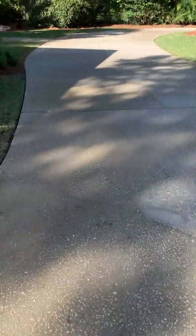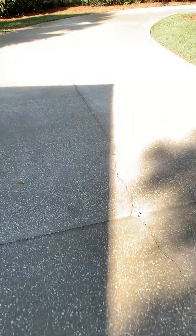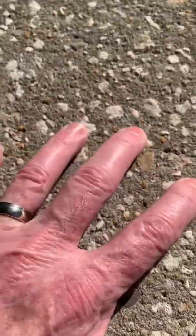So we're gonna go ahead and take a look at the balance of the driveway here, guys. And as you can see, it just came out absolutely stunning. Really, really pretty. And the homeowner had pulled out just a little while ago and he was like, wow, he just couldn't believe how great it looked compared to what it looked before. And as you guys can see, as I walk into the sunlight, just how bright and beautiful that has come out. So we'll try to see what happens if we turn this way towards the sun. I just want you guys to be able to see what that concrete looks like. Absolutely gorgeous. Really, really nice.